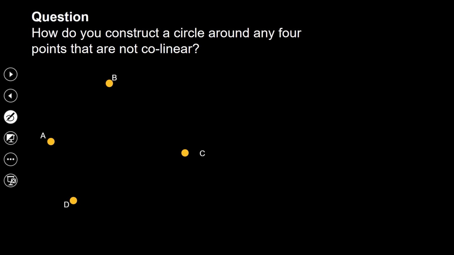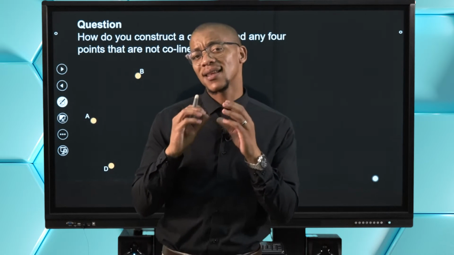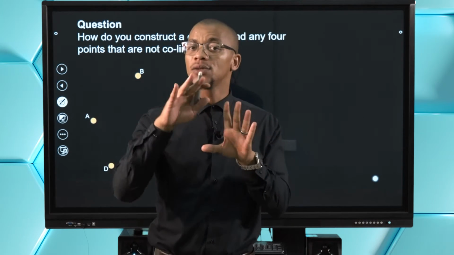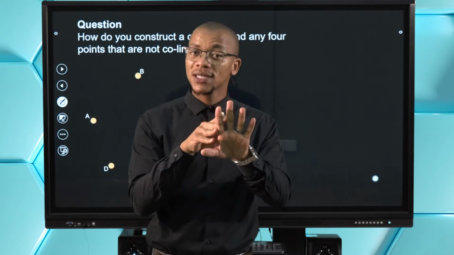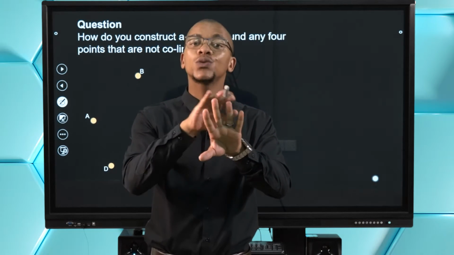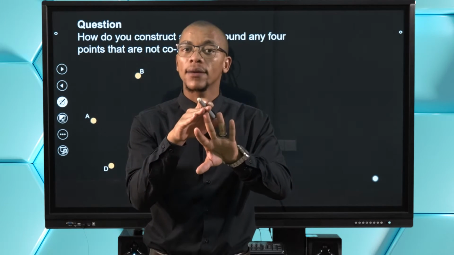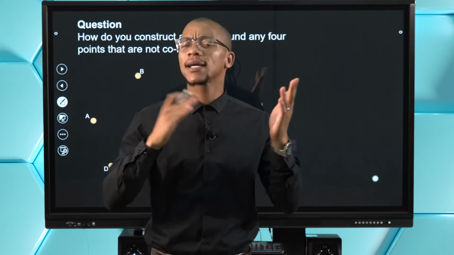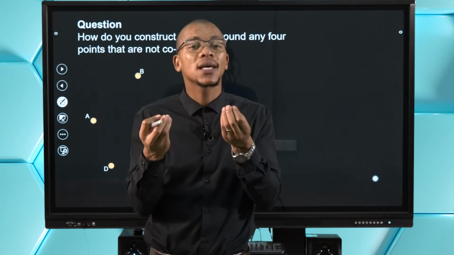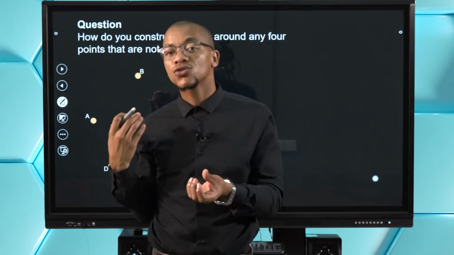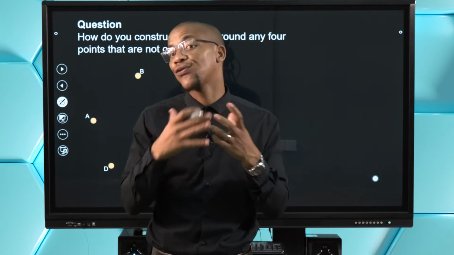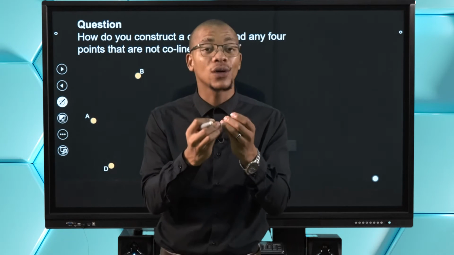Let's look at it. Right, so here are my points. Now, I want you to think about what exactly is the theorem that links 4 points to the circle. Remember we said if I have 4 points on the circumference of the circle and 2 angles that are on the same segment are equal to each other, then it introduces the concept of what? Angles in the same segment. So that's the concept we can use to try and construct this particular circle around these 4 points that are not collinear to one another.